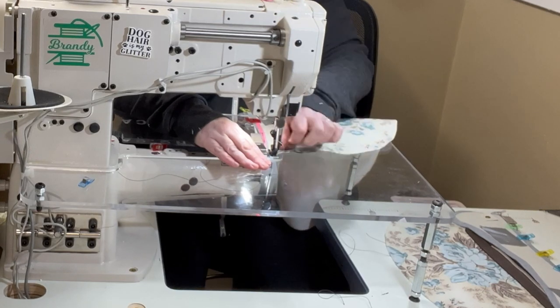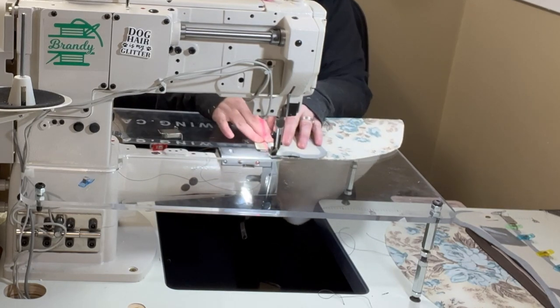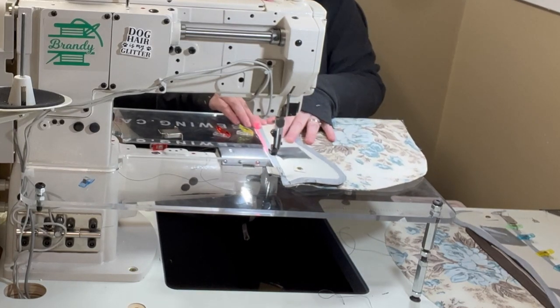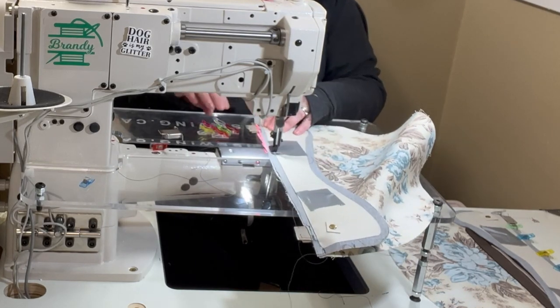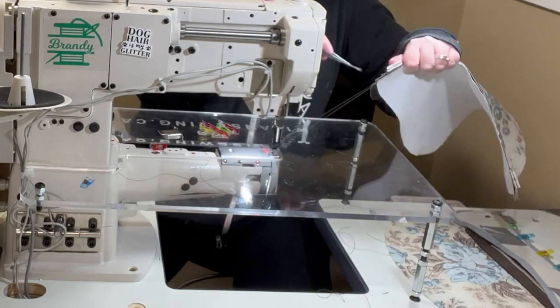Again, if you're on an industrial, make sure you're holding your threads back. I'm pretty sure that is how I broke my machine. If you don't hold those threads back, sometimes they can get caught in the bobbin mechanism. And yeah, it's just not good. So always make sure you're holding your threads back if you're on your industrial machine.